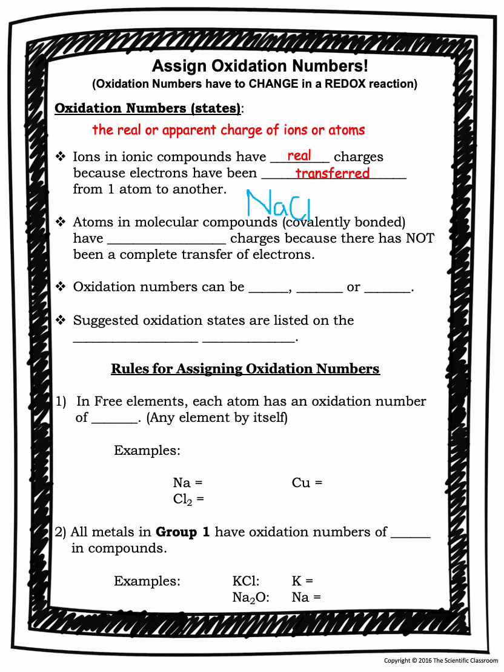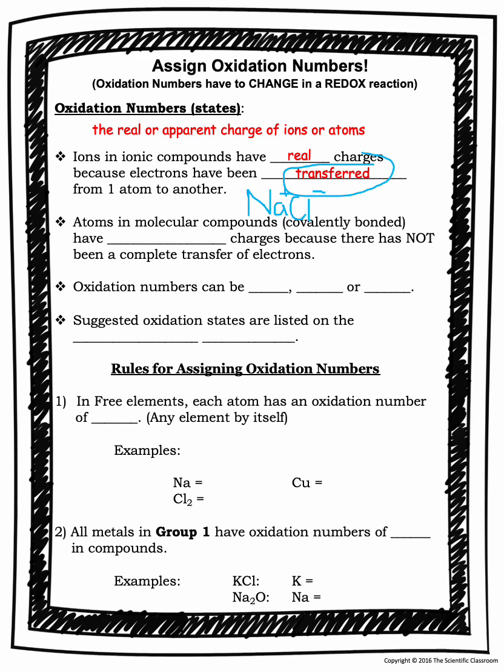Sodium is in group 1 on the periodic table, so it has a +1 charge. And chlorine is in group 17 on the periodic table, so it has a -1 charge. What happens is that the electron gets transferred from sodium to chlorine. And so that is a transfer of electron. That's why it's an ionic compound. So you have a sodium ion, a positive one, and a negative chlorine ion. Okay, so that's a real charge.